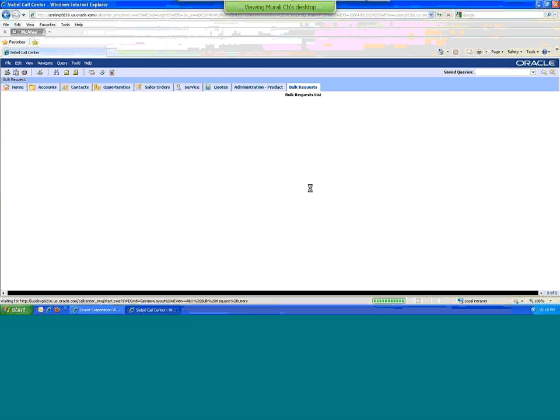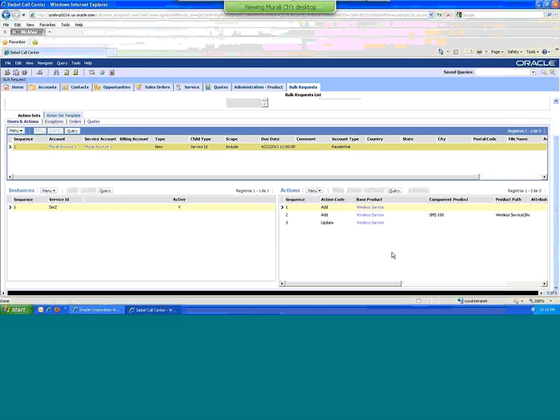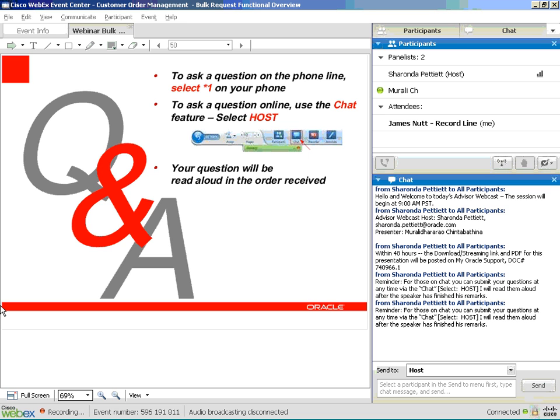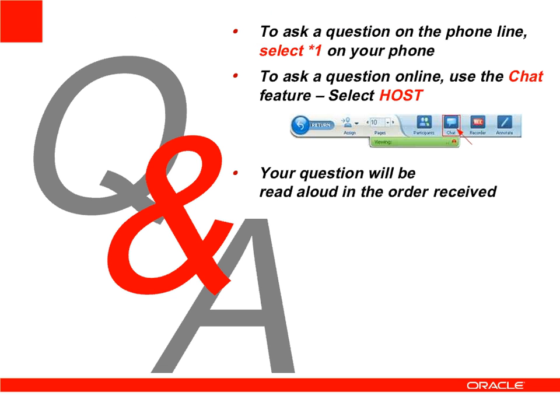Yeah, this is the example that you're actually looking at. So the default product, say assume is the SMS 100, does not get added automatically. These are the 3 steps that have to be followed. So you need to add a base product, you need to add another sequence to add your product component, and then you should add your promotion. That will resolve your issue. So you'll have a similar structure as what you see in the sales order. Hope that answers your question.